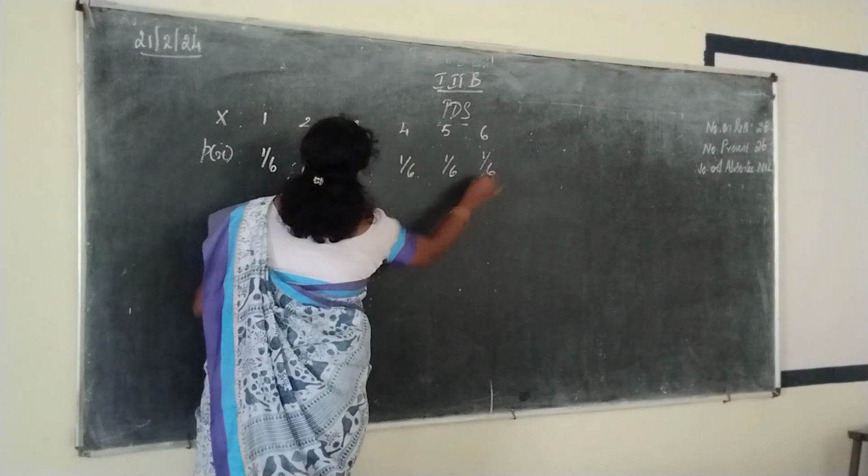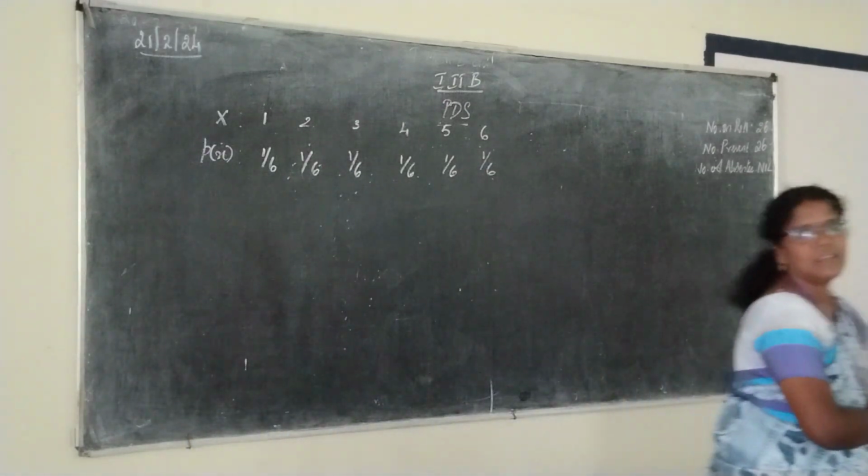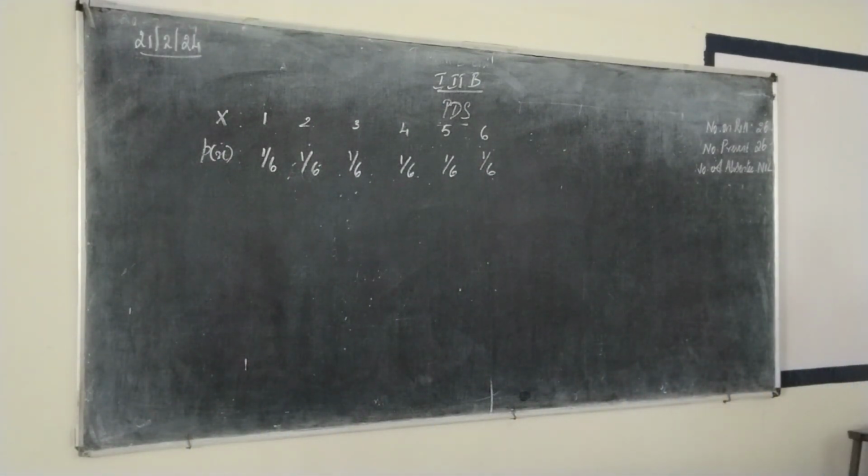Then immediately you will be saying 2 by 6, 3 by 6, 4 by 6, 5 by 6 and finally 6 by 6. Right? This is the way: when you add all the probability values, they should be equal to 1. Mostly this will be given marks. I will ask you to explain that one. You should know those basic things, but just blindly writing the formula is of no use.